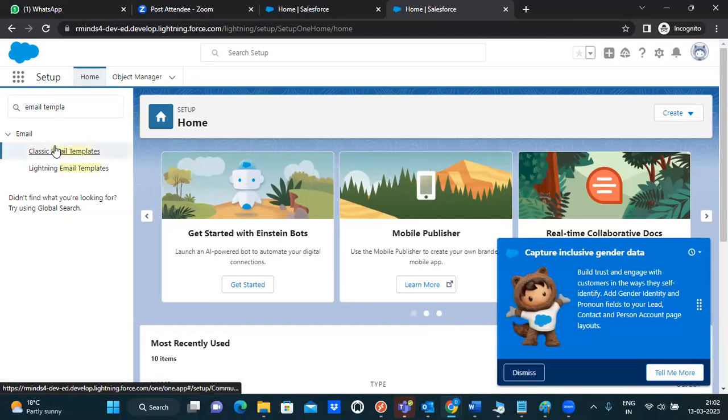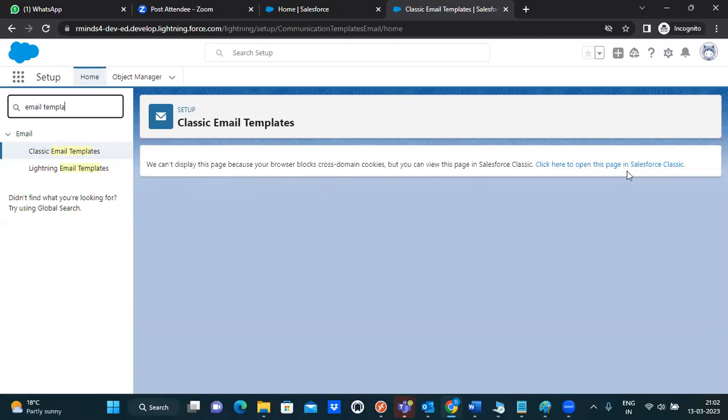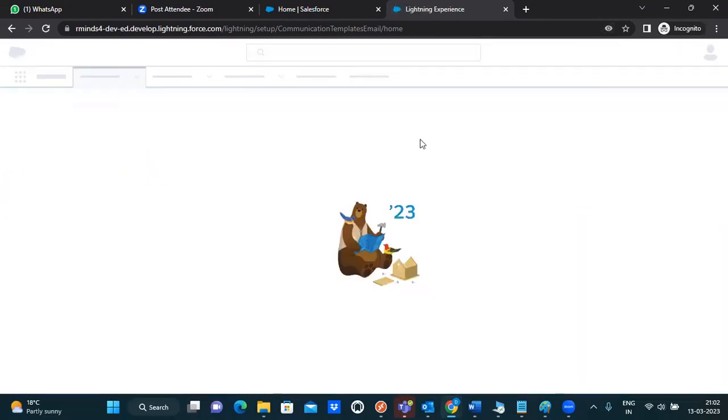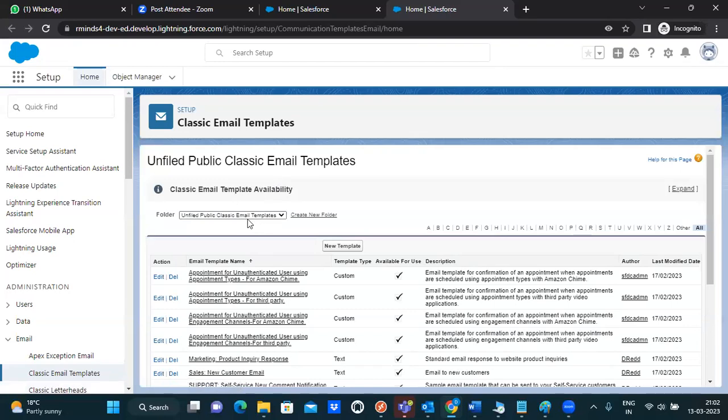So we were discussing the classic email templates, and we have got a chance to create a plain text email template, and also we have created a folder. The unfiled public folder is already there, and my personal folder is there. A public folder is accessible to everybody, and a personal folder is accessible only to the logged-in user.